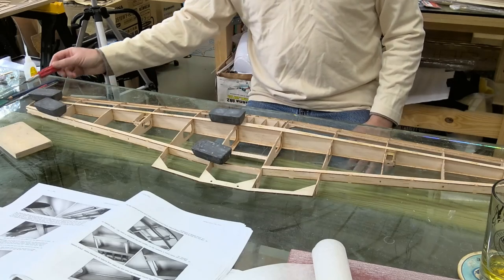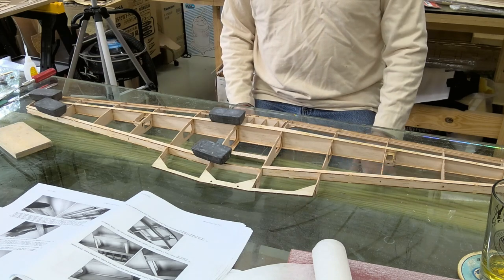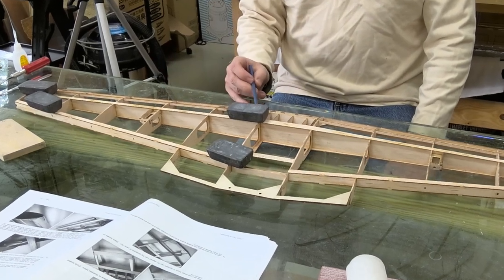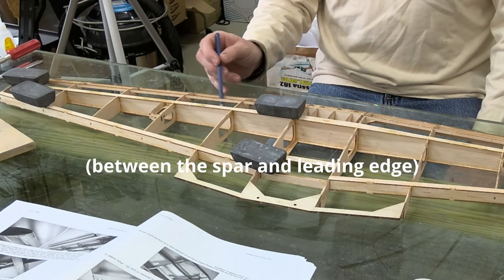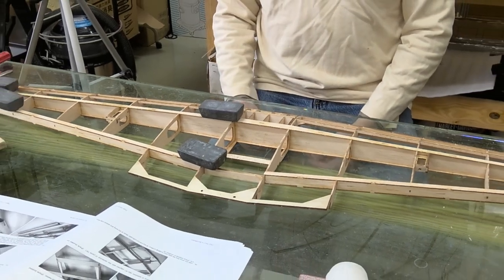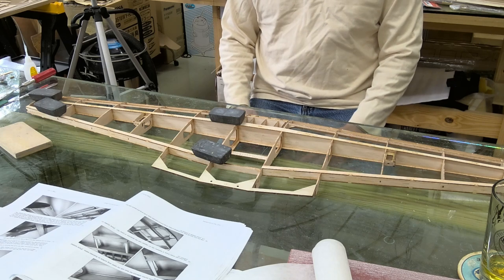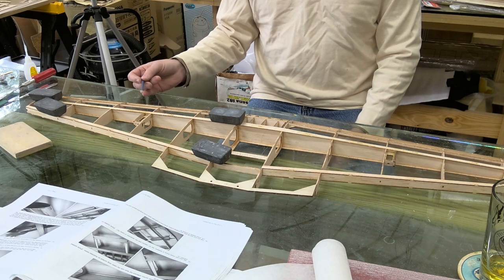The next addition will be what the kit calls turbulators. And I had a little bit of trouble understanding what that's supposed to mean. It's these strips that run right across here, on the top and bottom. When I think of turbulators, I think of something like vortex generators or stall strips, something like that. But these don't actually stick up above the ribs.